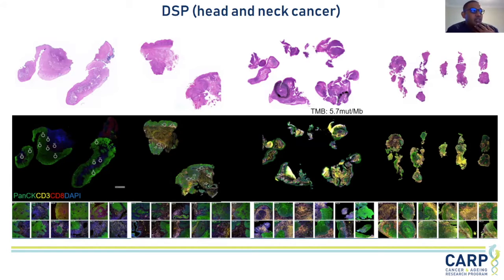In the middle, what you see is the NanoString whole tissue staining of the sections, and then you're able to go into different regions of that tissue to plex at a higher plex. So you typically do 12 or 24 regions within that tissue and try to get a representative area in the tumor, the microenvironment, stroma, and the normal regions, and then extract the data from there.